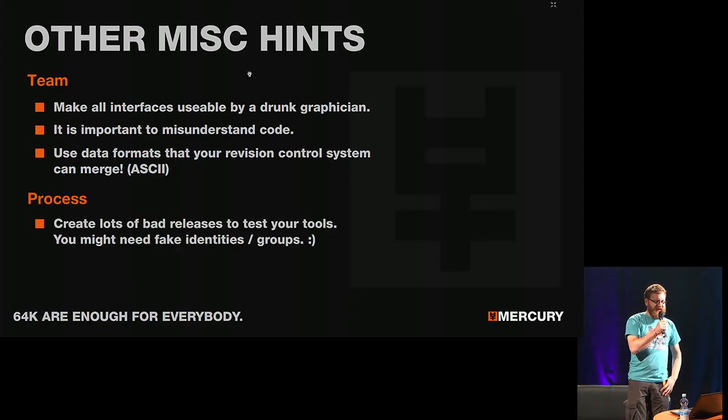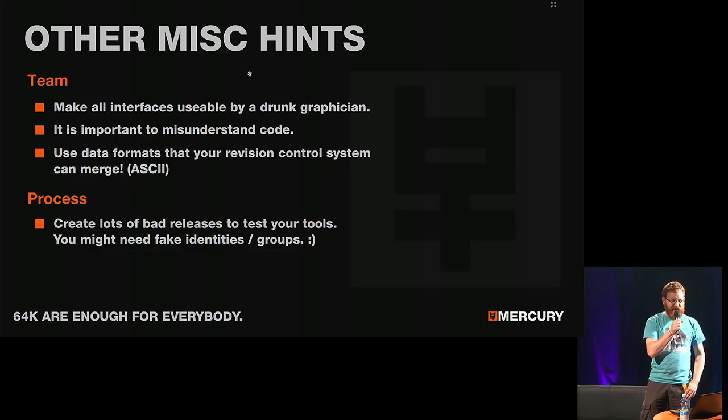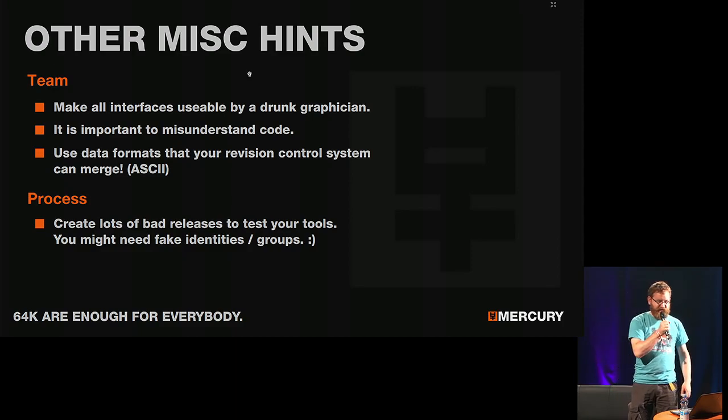Then a general tip for the process is to create lots of bad releases. Sir Garbage Truck, please. It's much better to create lots of bad releases than to try to create one good one, because then your tools are tested. The Epsilon thing taught us that if you only start to use your tool the first time when you do your big release with it, you will suffer quite a bit. Whereas just doing very, very bad entries on purpose allows you to find all the bugs in your code beforehand.